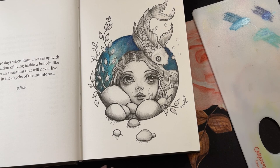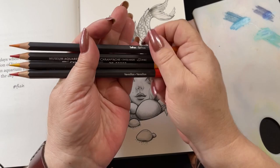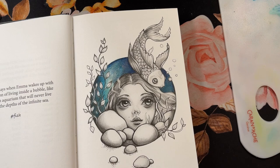Grab some oranges here. Yellow. Probably use a darker color. Why not? Okay, I grabbed about four. I have saffron, scarlet, a golden yellow, and vermilion. I don't know if I'll use the scarlet, but if we do, we do. And we're going to do about the same thing. Color in the little fishy. Lightest color first.